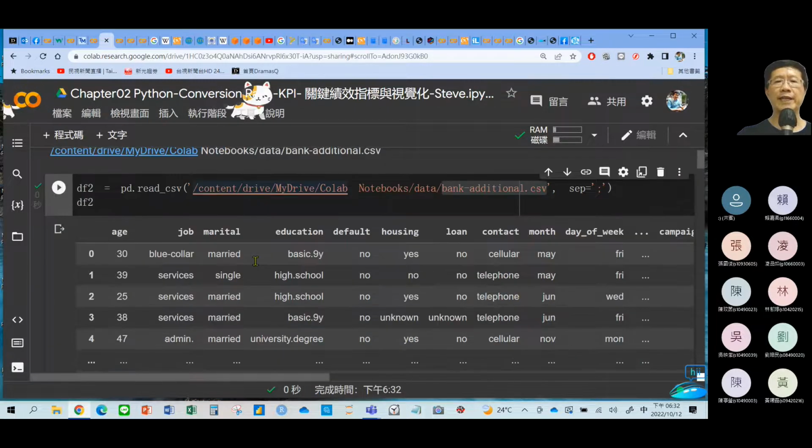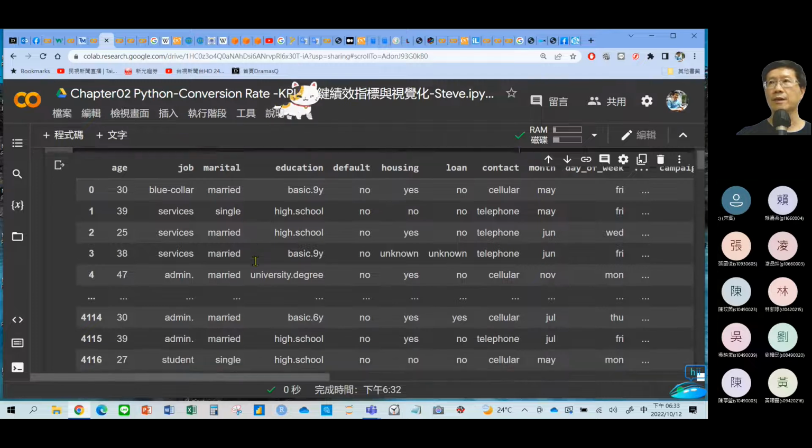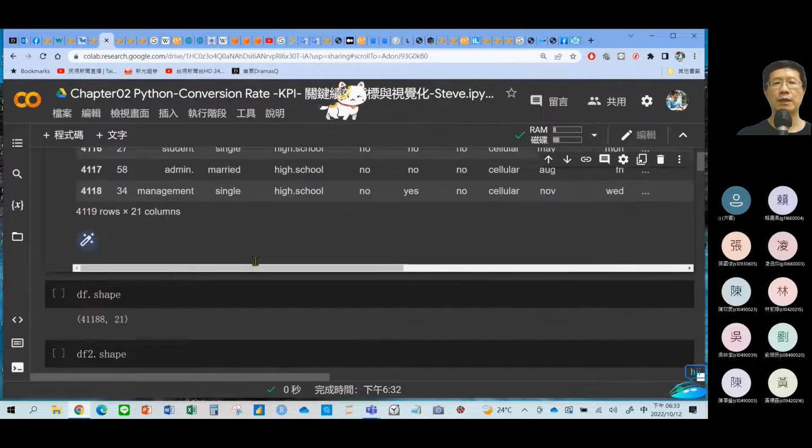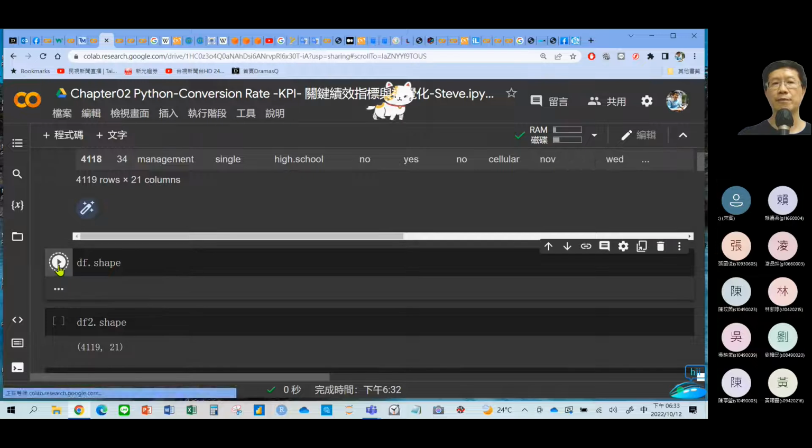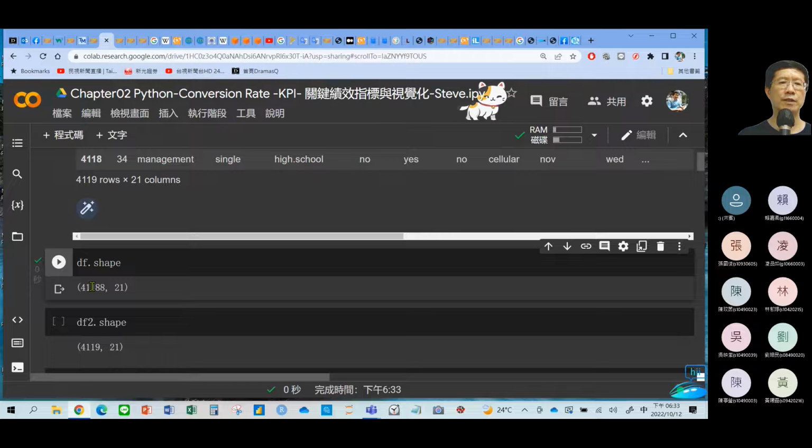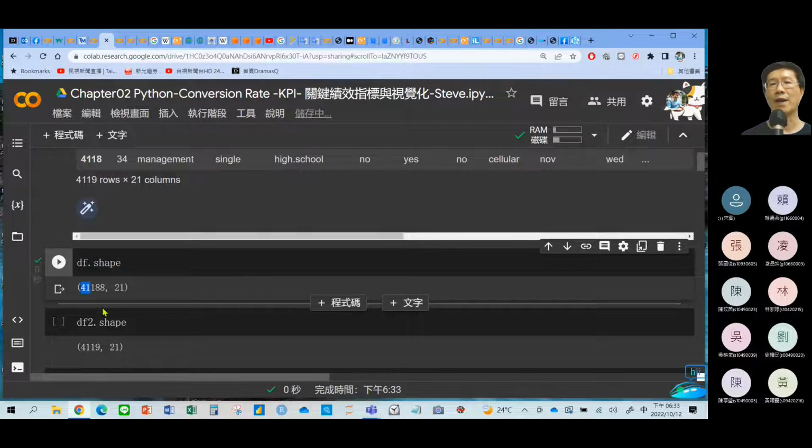Before we analyze our data, we have to know the dimension, the shape of your data. It's more than 41,000 records. That means this bank made more than 41,000 phone calls to their customers to sell their term deposit, right?